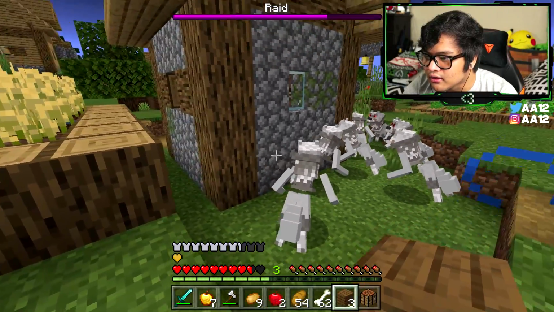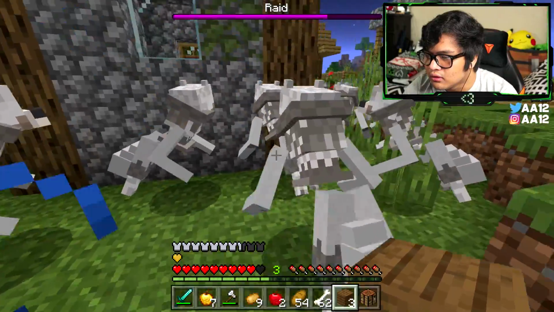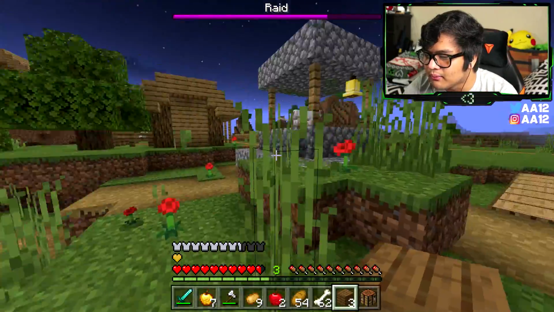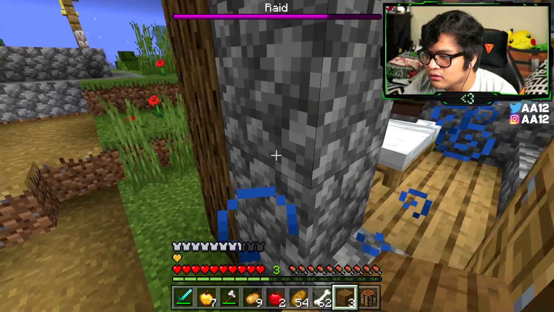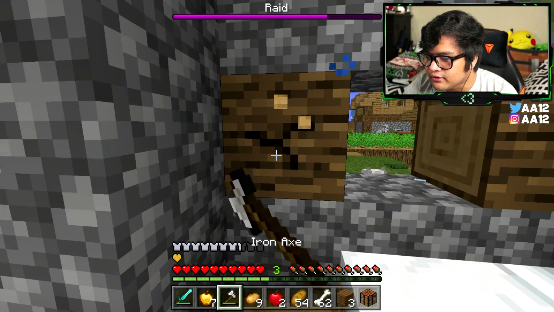What are they doing? They have, like, no interest in me. Even if I hit them, they literally have no interest in me. I'm sort of confused right now. I literally am. Are they interested in you, buddy? Is this what's going on?